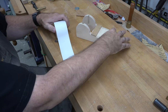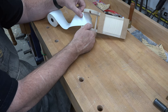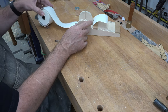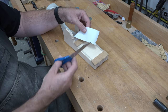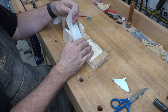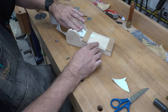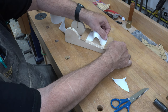Now it's time to load our paper. We're going to come off the top of the roll, and underneath the second dowel — the one closest to the front — I want to bring the paper up around the bottom of that. This gives it a little more resistance when you're pulling the paper through; you don't want it to free roll. A little tip: it's a little awkward to feed, so just cut your paper on an angle to get it started. It's going to feed underneath where we cut our dado, and there's that little corner coming through — you can grab it and pull it through under the next piece of hardboard.